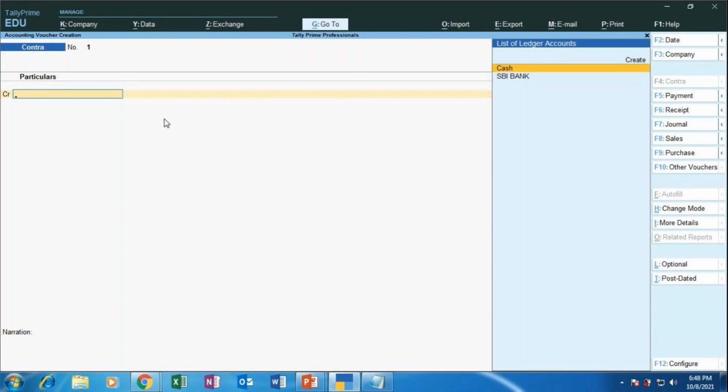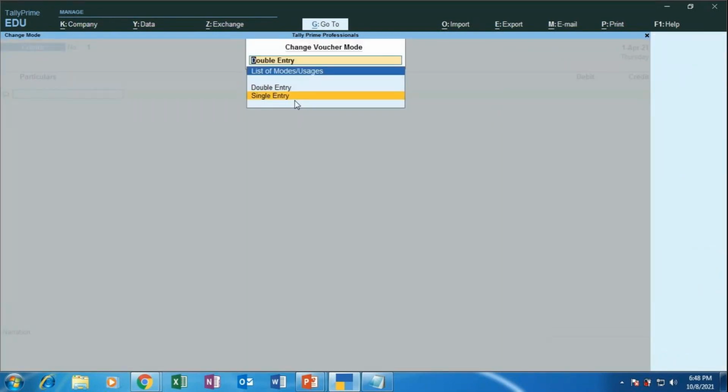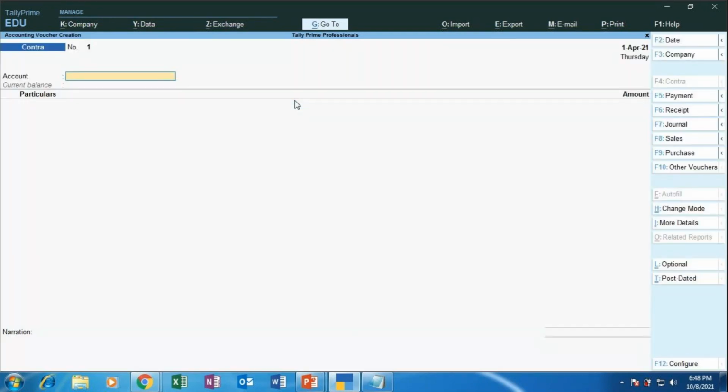Is that fine? Now, coming to the contra voucher, can you see here? Credit is directly visible, debit is there. Before processing, we have one common setup of the screen. For some of you, the screen would be appearing in this way: account, particulars, amount.